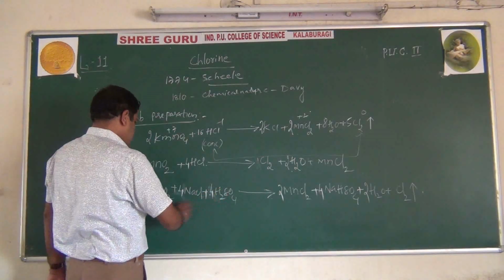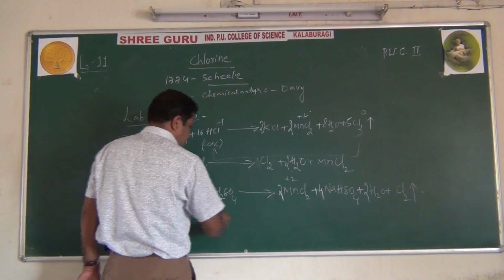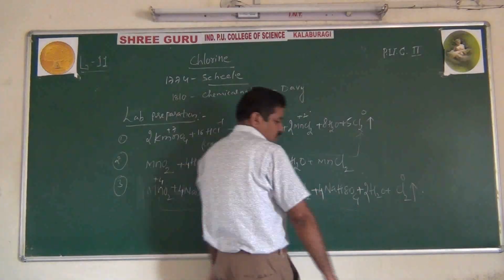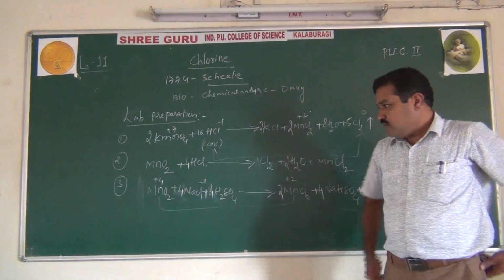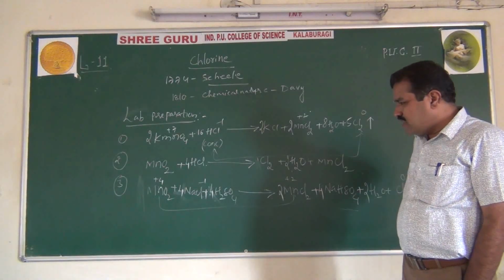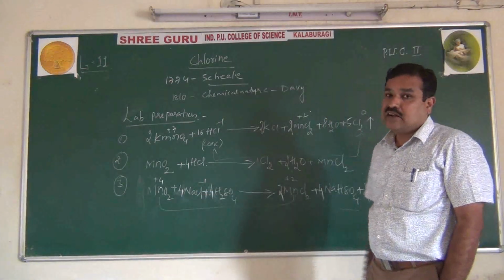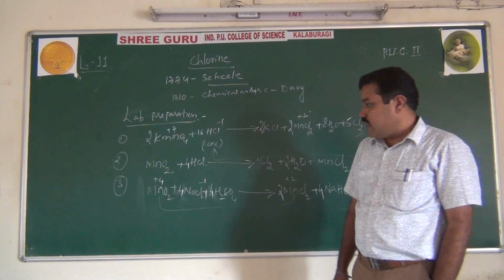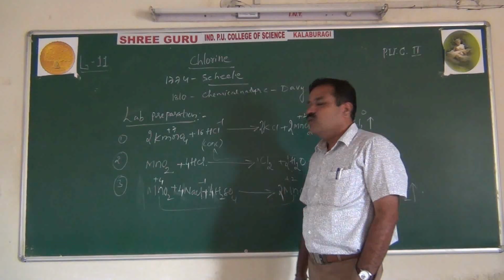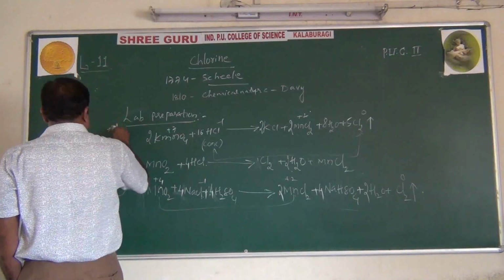Here also same thing. Plus 4 to plus 2, reduced, and once again minus 1 to 0. And this is the byproduct. This is how you can prepare chlorine by another oxidation of MnO2 with HCl or mineral acid, sulfuric acid. If you use sulfuric acid, you need an extra salt, because our main target is chlorine. If you directly react this, you won't get chlorine. Chlorine source is sodium chloride. But in the laboratory, this is most important for chlorine.